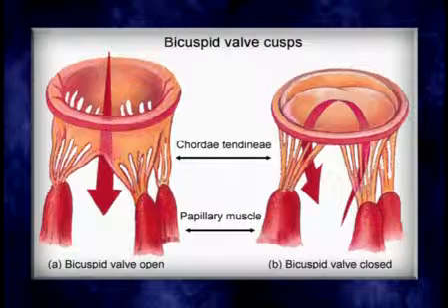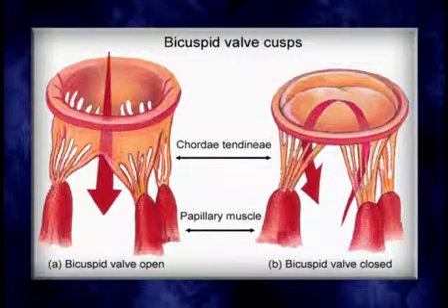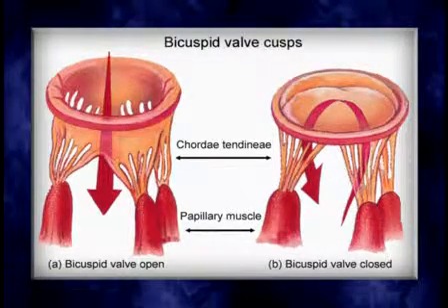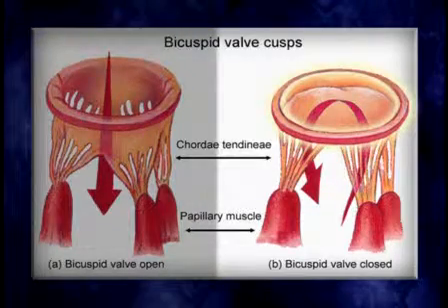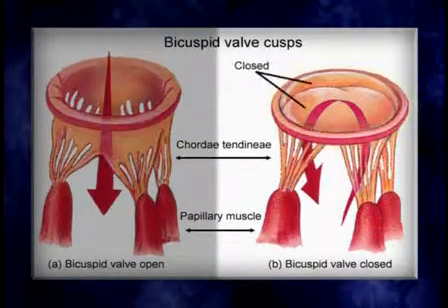So what can go wrong here? What kind of diseases can we get on the valves? The valves are very delicate. They look like fine, fine silk. And if you look at this picture of the valves, this is a pretty good drawing of what it would look like if you took it out. There's a fairly hard ring in the wall of the heart. And here's the parachute billowed back.